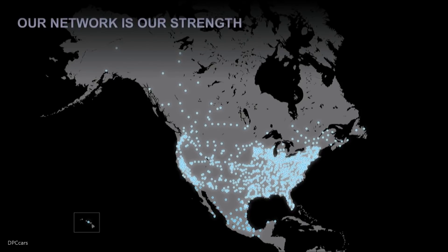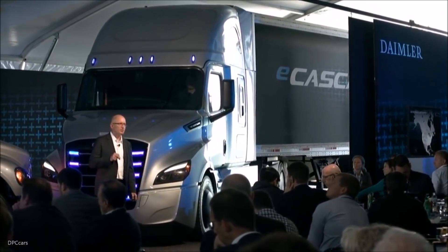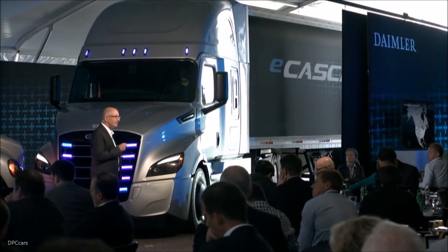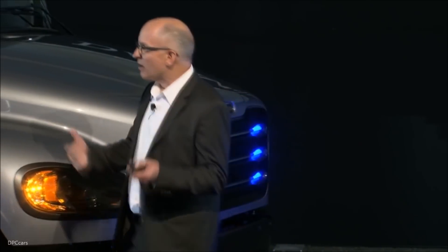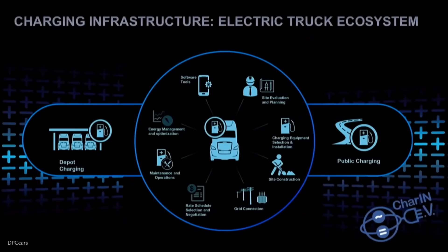We will provide the support our customers have come to expect from Freightliner, regardless of the powertrain they have integrated into their vehicles. Our innovation fleet customers know and appreciate our collaborative approach. The innovation fleet rollout is designed to spur questions, challenges and opportunities from our partners and customers to help us further develop commercial electric vehicles that eliminate emissions and enhance our customers' bottom lines through improved uptime and lower operating costs. Without an infrastructure to support and charge these vehicles, there will be no e-trucks on the road.